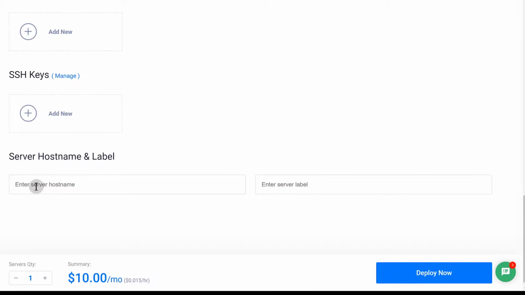So for the server hostname, make sure you're using a name that is a fully qualified domain name. A fully qualified domain name, that's a name that you can access. If you add DNS records, it should be something that is accessible. You can use a full domain, or you can use a subdomain. So if you want to, you can use a full domain like that, or you can use a subdomain.